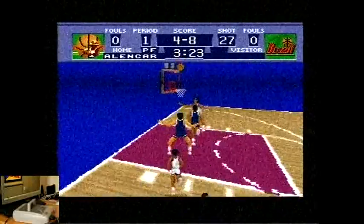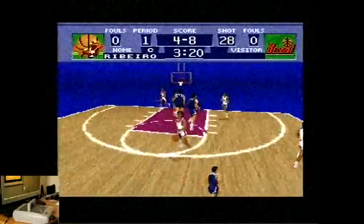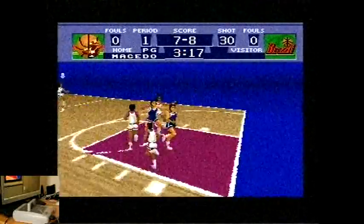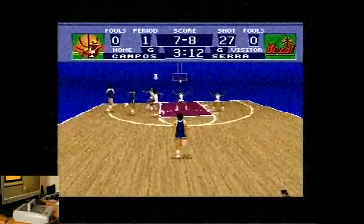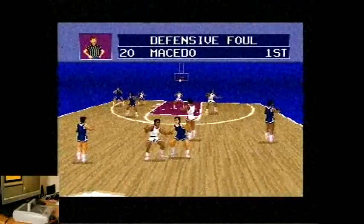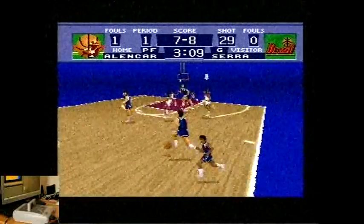So maybe the timing, the length that you have to hold the button for, isn't quite what I'm used to in basketball games, but I guess the more hours you put in, the better you get at it. What's the steal button? Foul by the point guard, I guess, since I've just committed a foul.